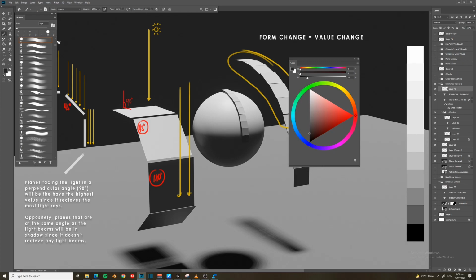And as you go down here, it's going to still be in shadow because this side is completely facing away from the light source. However, you can see it's a bit lighter than this one. Why? Because the light bounces as well. So this light here would go down here and then bounce back here to give it a bit of light. But it's not going to be super duper bright that it becomes distracting or destroys the illusion of form. Alright? This secondary light, this bounce light, is very, very weak. So it's very subtle. If I color pick the two values, they're very close to each other.